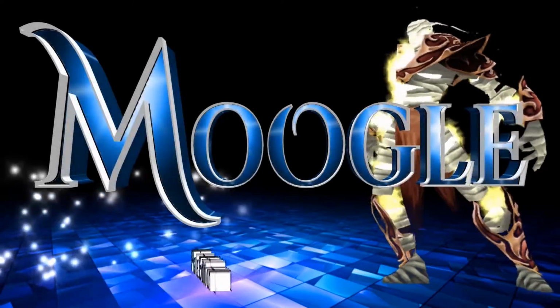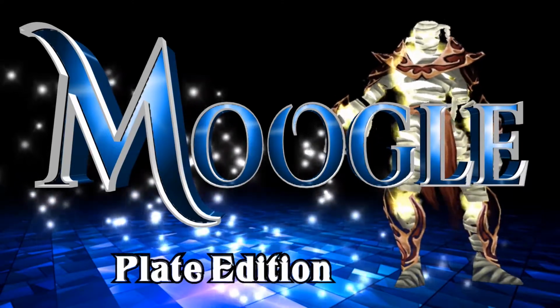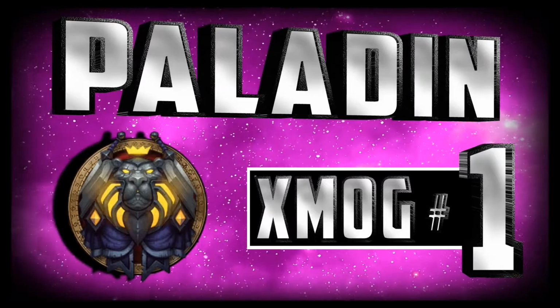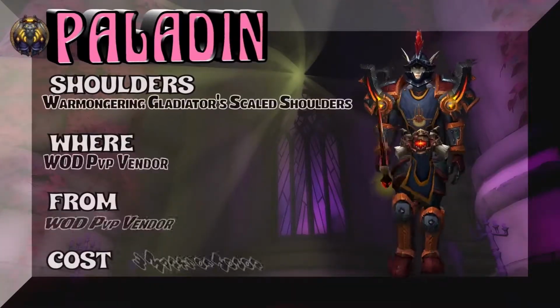If you can't kill a boss, no reason why you can't look like one. Moogle putting the wow in transmogs. Blue and burnt orange go really well together, I gotta say.